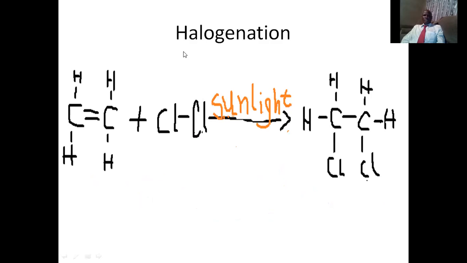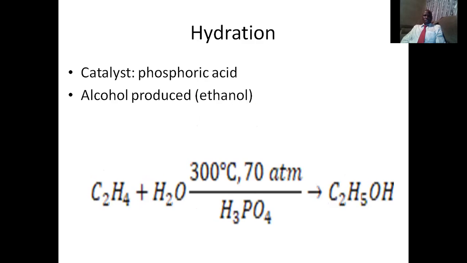Secondly, we can see here the structure, which is halogenation, where chlorine is added, as we indicate, in the presence of sunlight. Here, this is now the formation of dichloroethane in the form of a structure, where the double bond breaks down. The other addition reaction is where we have ethene here, an example of an alkene. If you add water at this temperature, 300 degrees Celsius and 70 atmospheric pressure, and we put a catalyst here, which is phosphoric acid, then we typically produce ethanol, which is an alcohol. This is a very important reaction because when you add water to ethene, you are producing an alcohol.